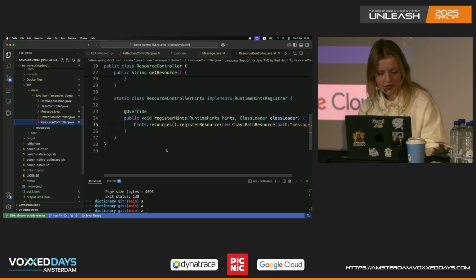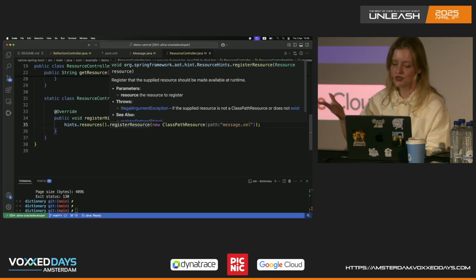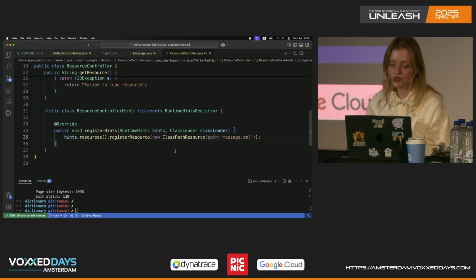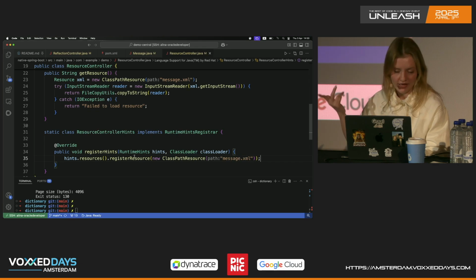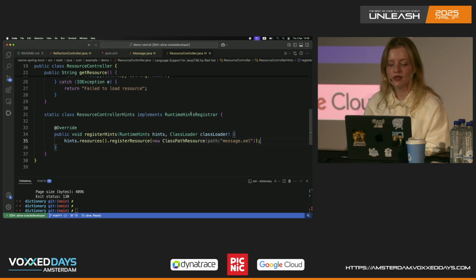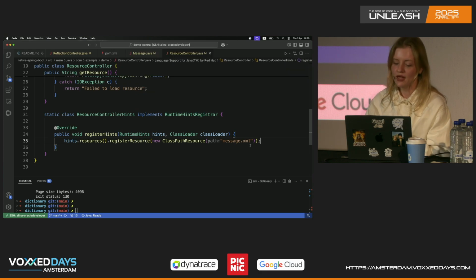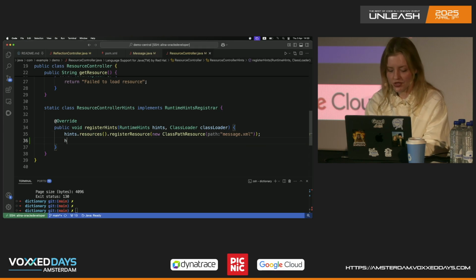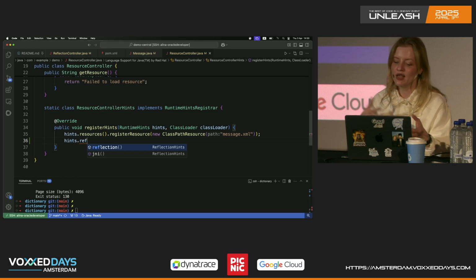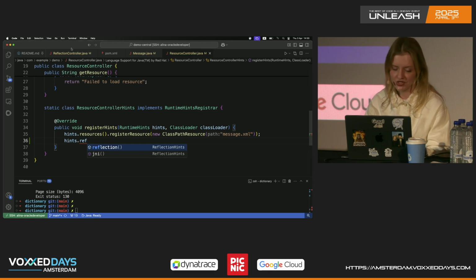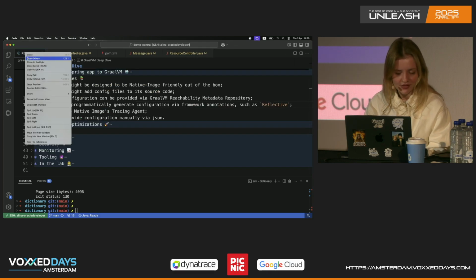And to finalize with this programmatic generation of hints, so hints are those config files for native image. If we want to do something like this, where we are loading a resource, to make it available in native image, we can use this runtime hints registrar API from Spring to generate hints for that particular resource. And I quite like this API because it's more flexible. So here we are doing hints.resources, but in a similar fashion, we can do hints.reflection, JNI, and it's one API where we can create hints programmatically for all the different places in my application. Okay, let's close these things.